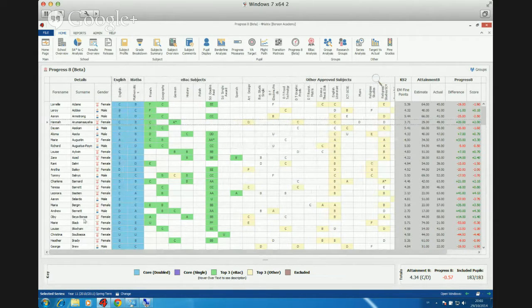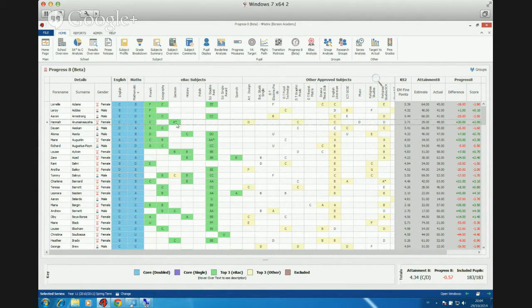Now, what happens is she's got blue stuff, which is actually the core. And that's doubled. So you've got English and maths in there. And because she did English literature as well as English language, she doubles both of those. So 2 doubled is 4. So we've got 4 scores counting from that section. We've now got this green section, which is her best 3 scores of the EBacc subjects, which are going to be any of the sciences, and any of the languages, as well as history and geography.